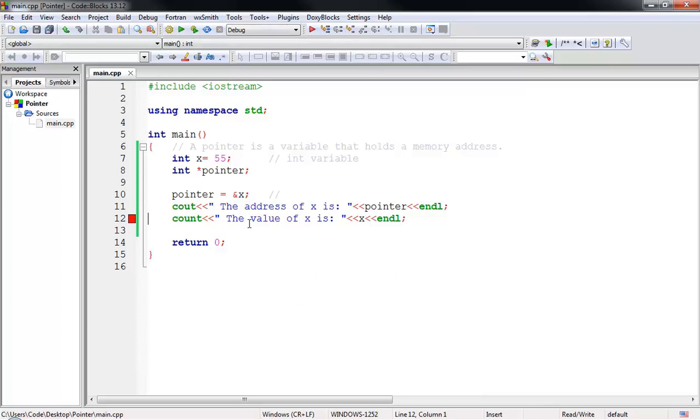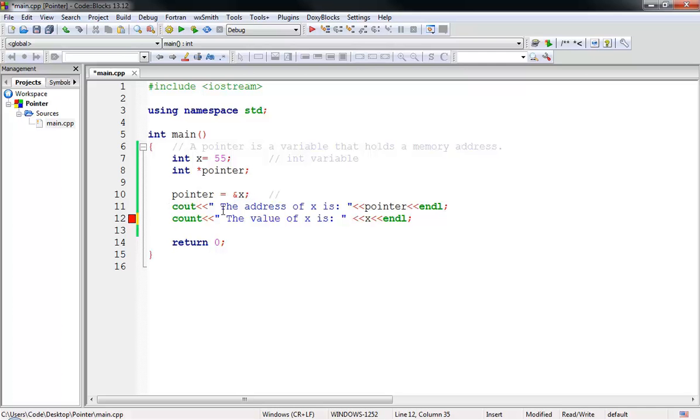What's going on here? The value of x, all right, so everything is working fine here.